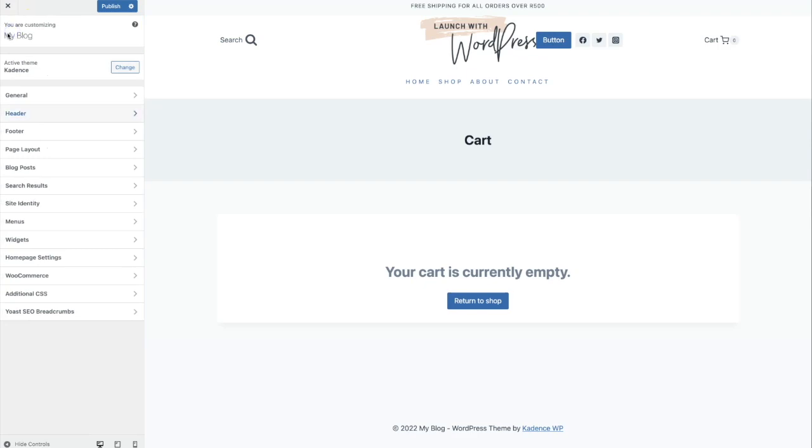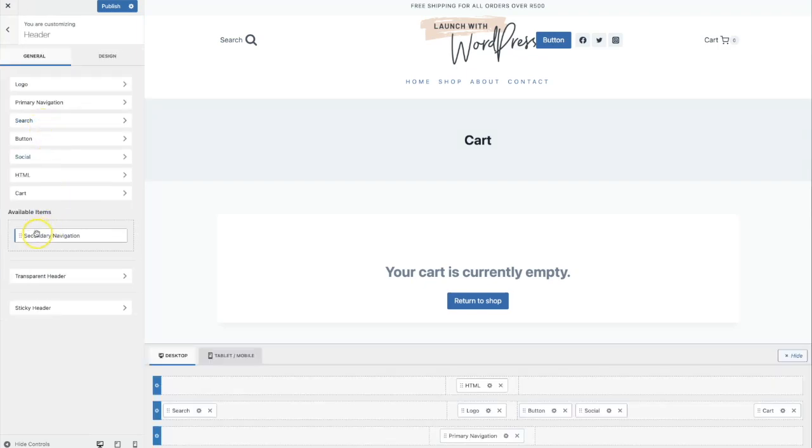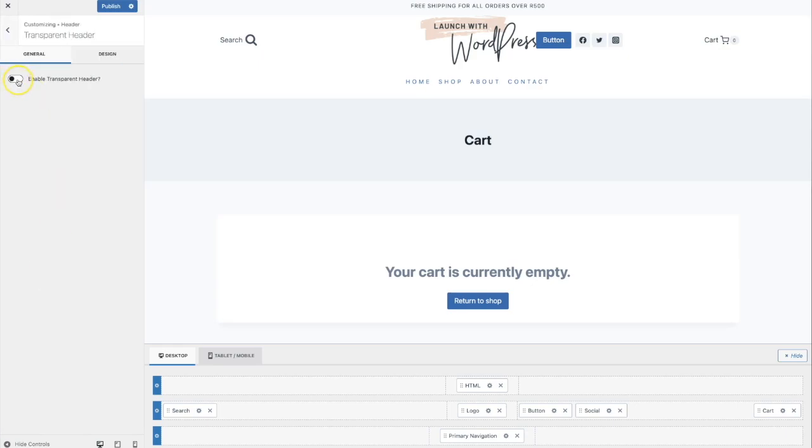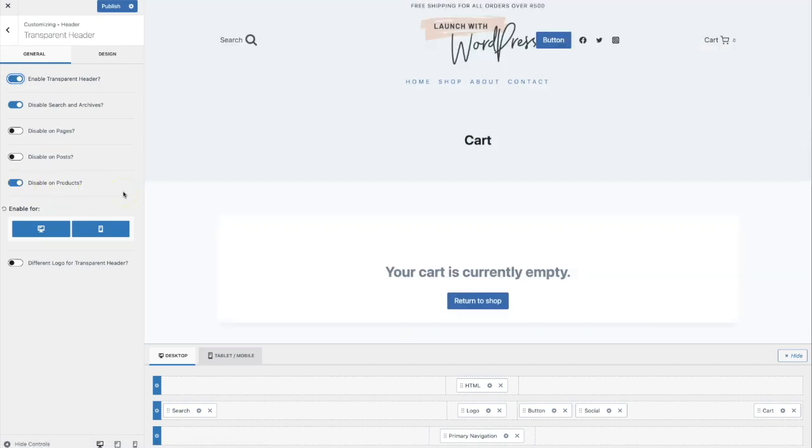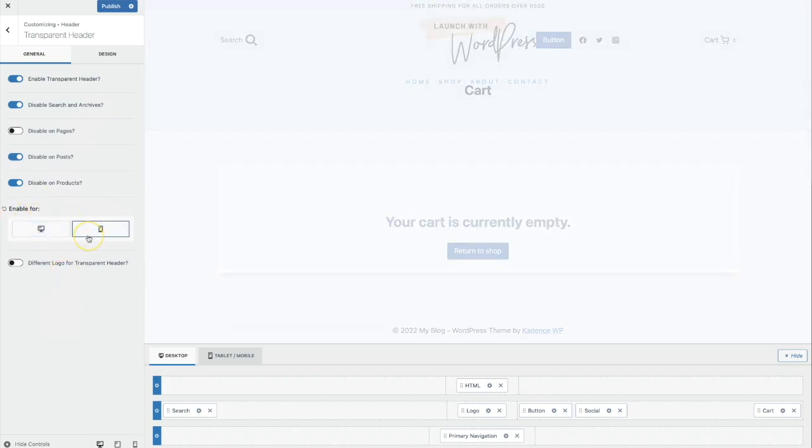If you are in your customizer and you click on header, you'll see right at the bottom, you'll see transparent header. So we can click on transparent header, and we can then enable a transparent header. You'll see on the right hand side, the blue section then kind of moves up underneath our header and our menu, which is really great because if we want to have an image, we can do so. You can also disable this on certain pages. You'll see that goes away. We can disable it on posts. We can disable it on products or on search and archives as well. And we can enable it or disable it for mobile devices or desktop devices, etc.